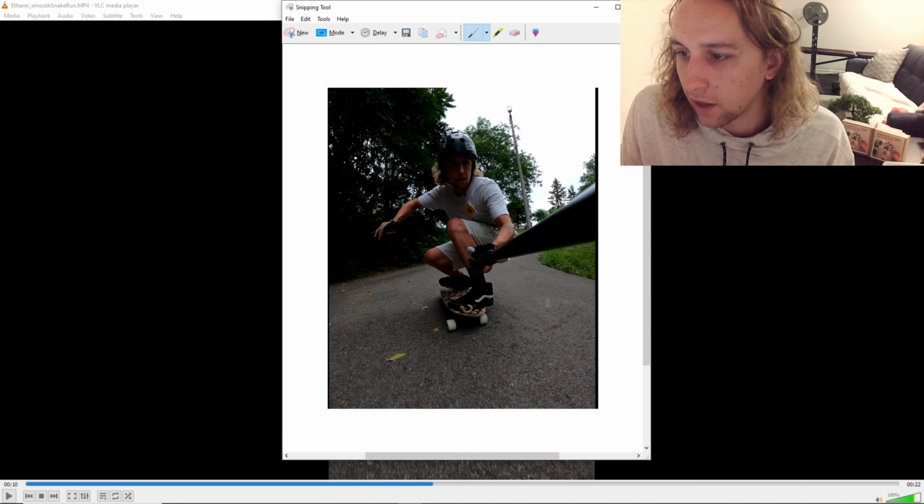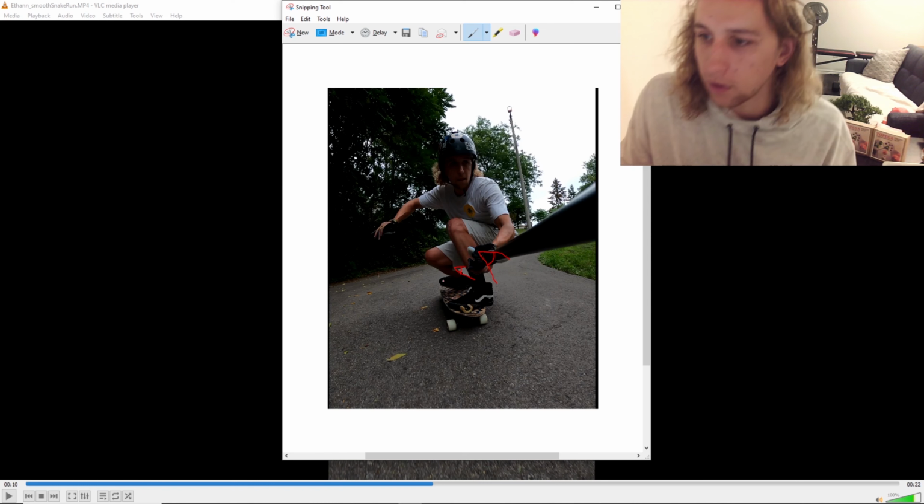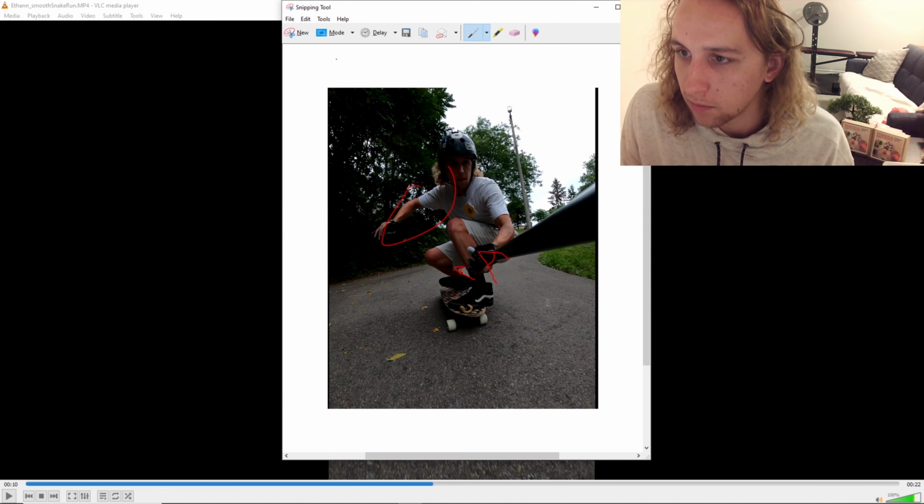We see that as we cushion our slide, that's the first acute angle we've actually made with our knees and legs. And so we're absorbing the impact there, and my arm is fully pumped at this point.